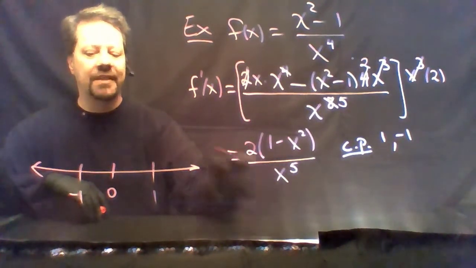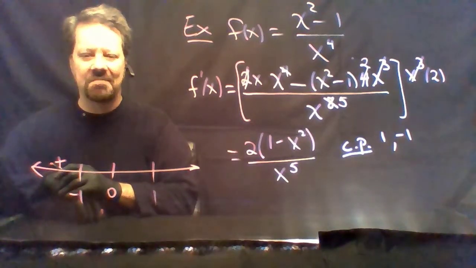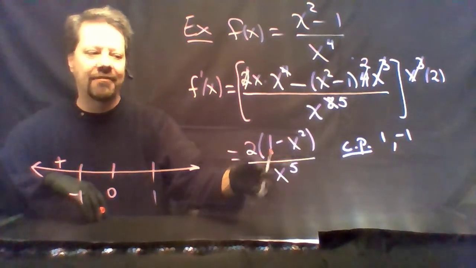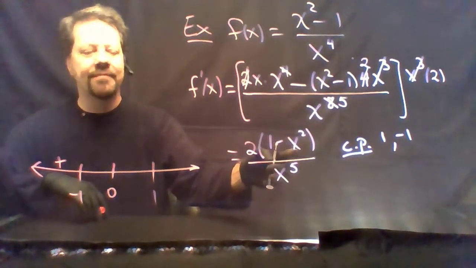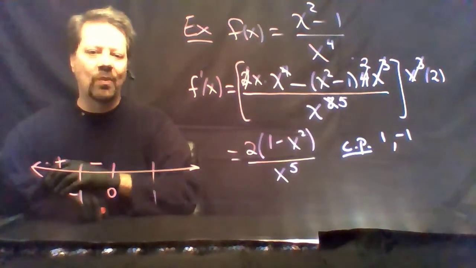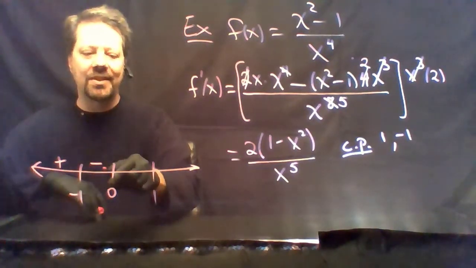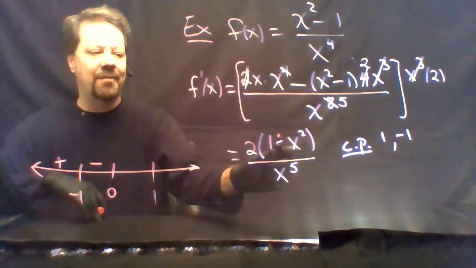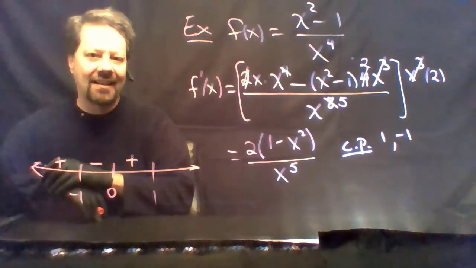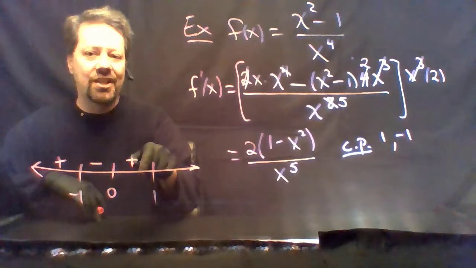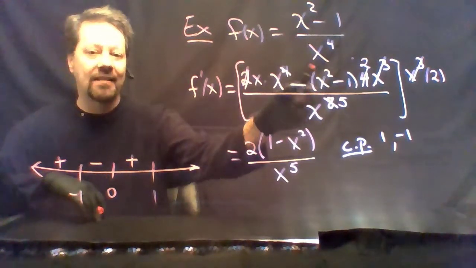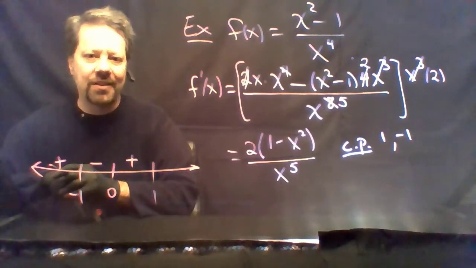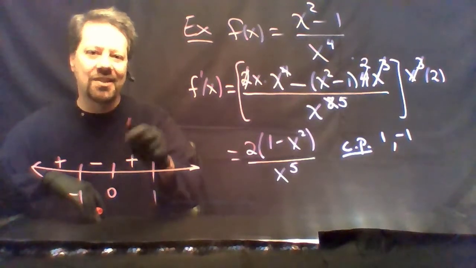Negative over negative, it's positive there. How about at -1/2? The denominator is still negative, but 1 minus a positive 1/4 is positive. We only get one negative there, so the function will be decreasing on the interval between -1 and 0. If we plug in positive 1/2, it'll be positive divided by positive. And note, the derivative did change sign at that point, not in the domain. 0 is not a critical point, but it is a place where the slope changes sign.